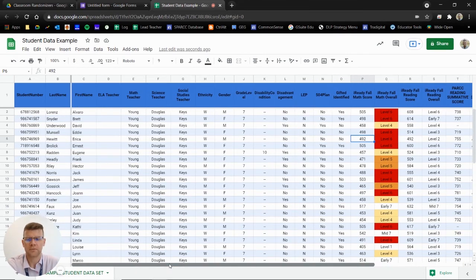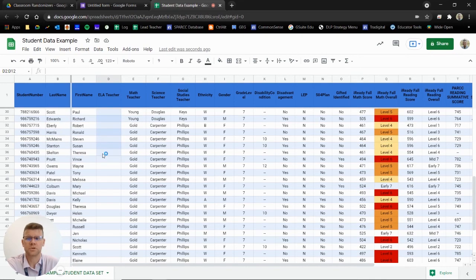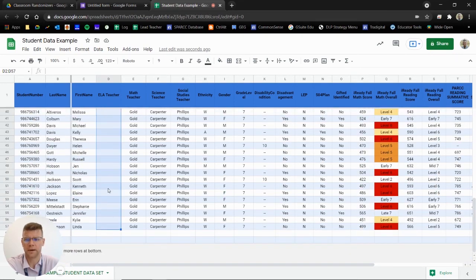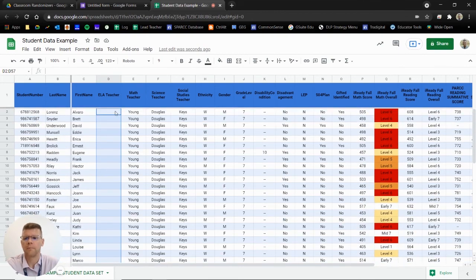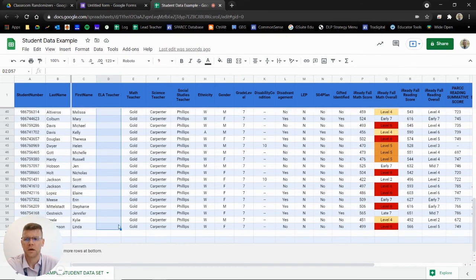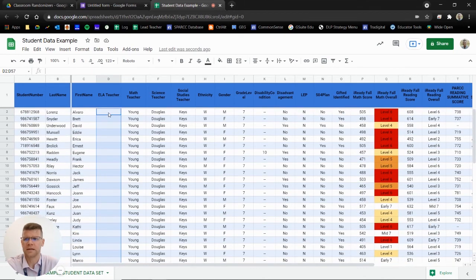Now, one other thing that I really like to do is that you can create customized drop downs here within Sheets. This is a really nice way, again, if you have some commonality, to make your sheets very similar to what a Google form would do for you by getting a drop down. So what I'm going to do is put a drop down in each of these for ELA teachers. So let's say that all these students are a part of the same community or the same school, and I would like for them to have that drop down.